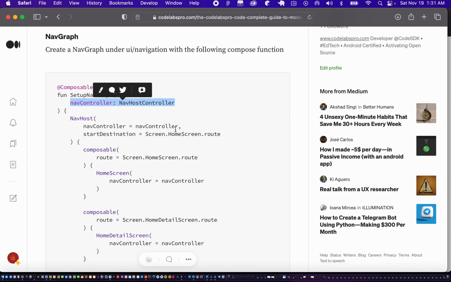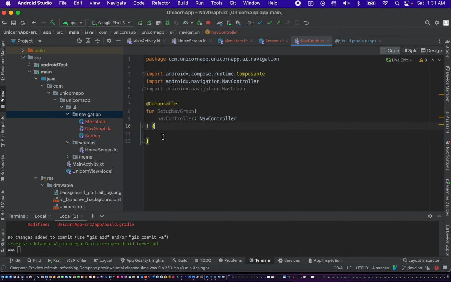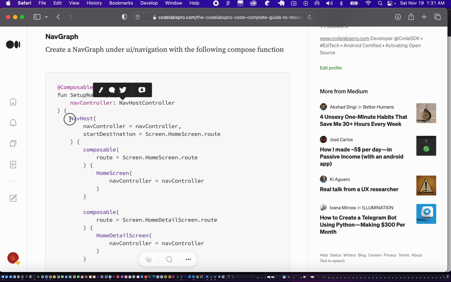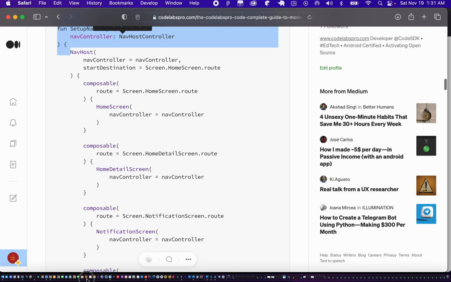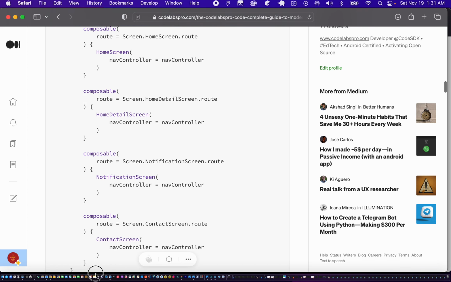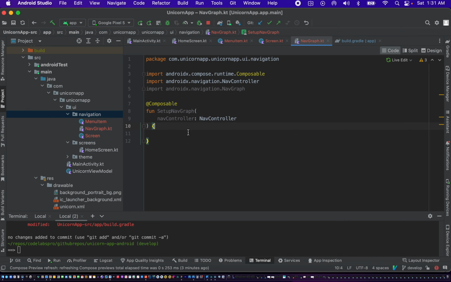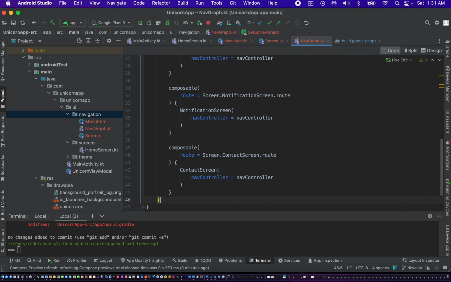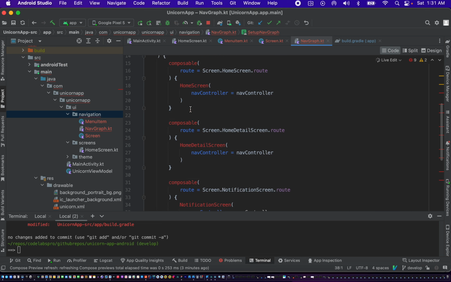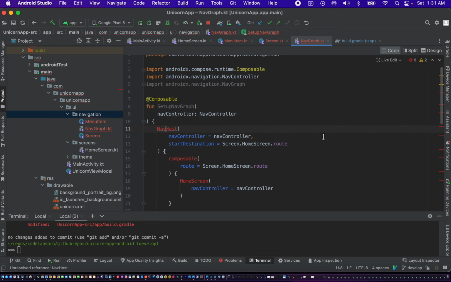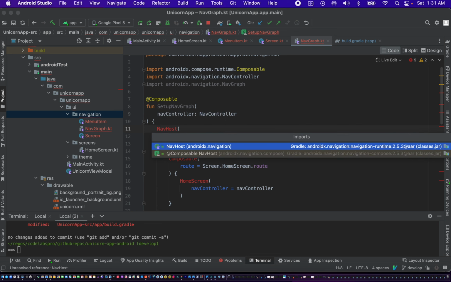Now that it has a nav controller, we can create a nav host. So let's go ahead and use this nav host. We need to import any missing imports. We can hit Alt Enter and select the correct one.